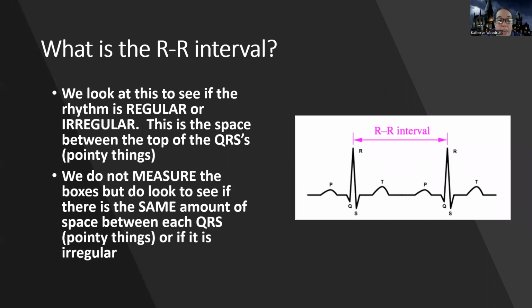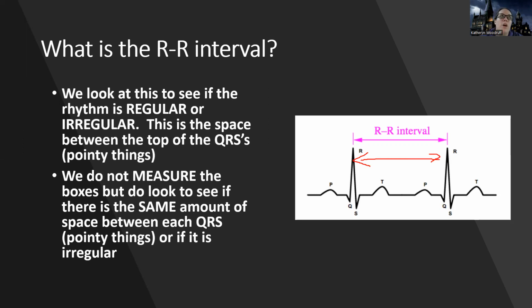And this is going to be really key for this semester to understand. I just want you to visualize it. We'll talk more about it later. The R-R interval is the space between the tip of each pointy thing. And it's not about the time. I don't want you to know what the normal is or anything like that. You don't need to know that. It's just to know what's regular and irregular. So normally between each pointy thing, like if in my rhythm there's only two beats here, but let's say there were three beats here, there should be the same amount of space. So this space in between should be the same between each beat.